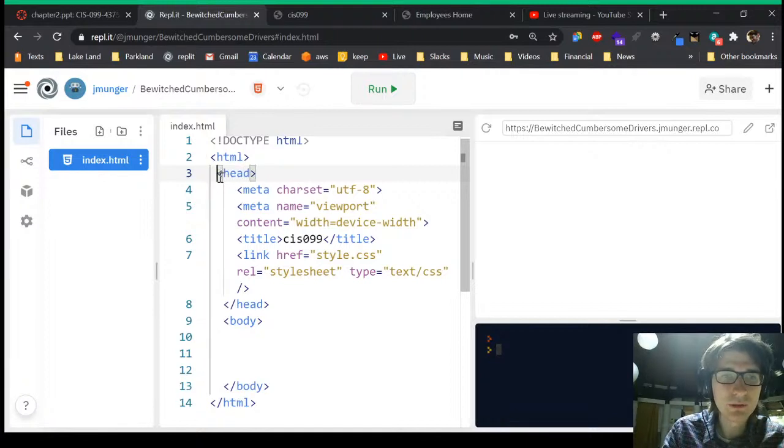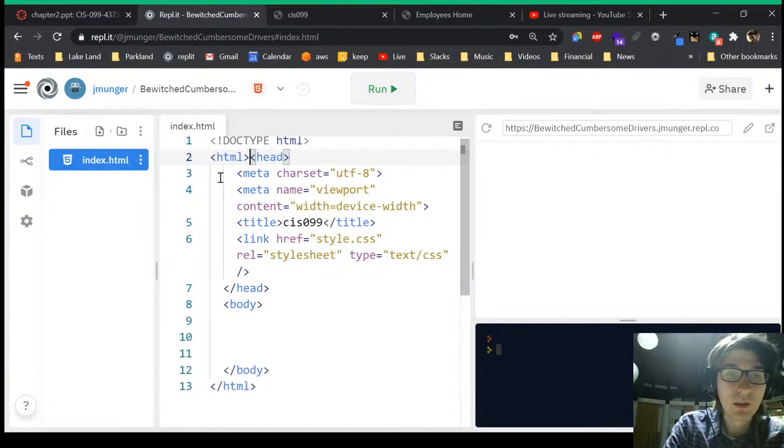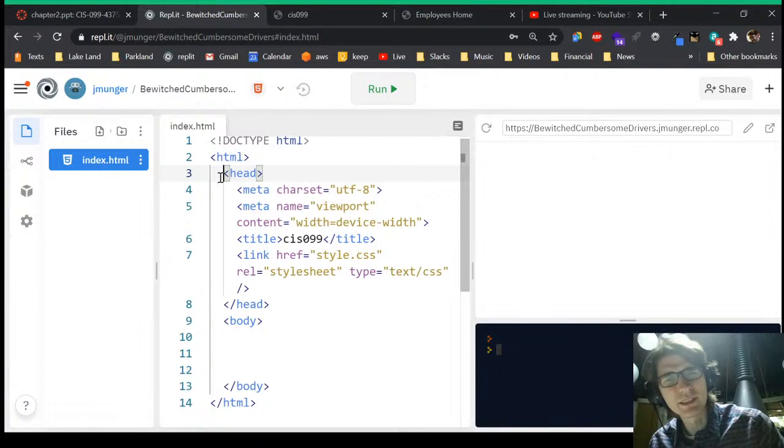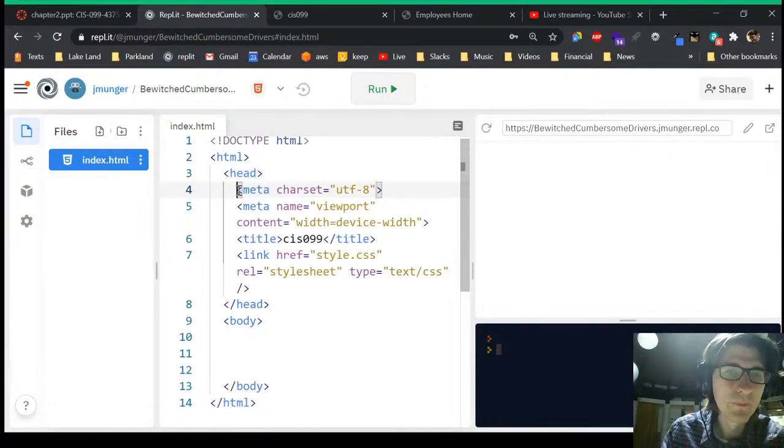And you can either do 2 spaces or a tab. I think on Replit it always makes it 2 spaces either way, but you can just hit tab or put 2 spaces. It's up to you. But you want to make sure you include your indents, because this makes it much more readable for humans, and I'm the one that has to look at this, to try to find any errors. It'll make it easier for you to find errors too.